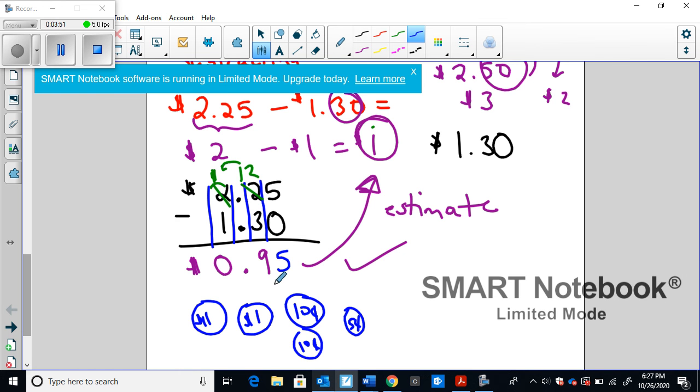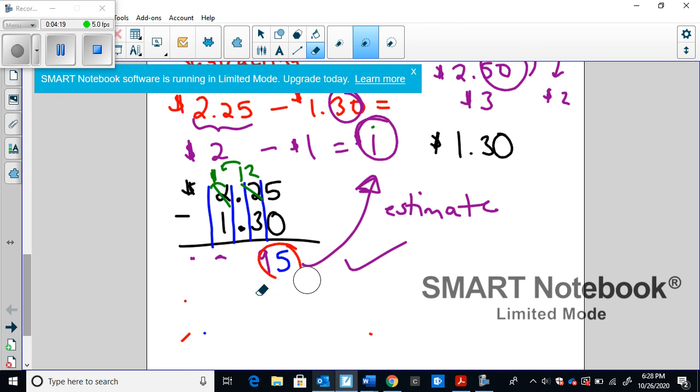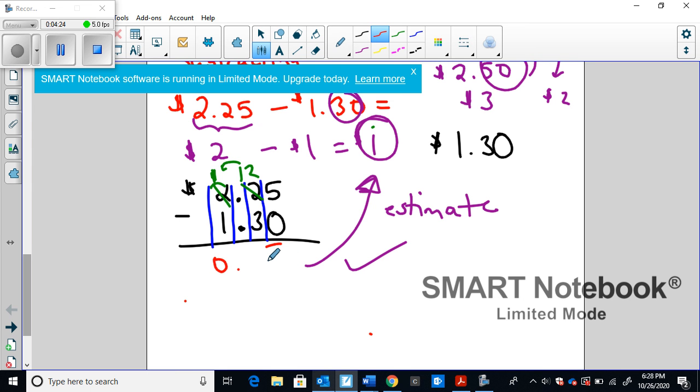And I need to take away $1.30. I'm going to cross out $1, and 30 cents. We don't have 30 cents here. We only have 25 cents. We'd have to borrow 5 cents from $1, and so we take that away. If we borrow 5 cents from $1, we're left with 95 cents. So the visual gets a little bit more confusing when it's subtraction. But it's nice that we have a process that we can use every single time, and we're just able to get our final total from this.